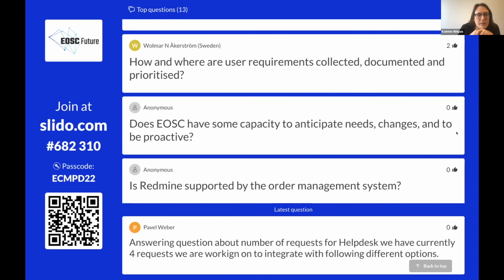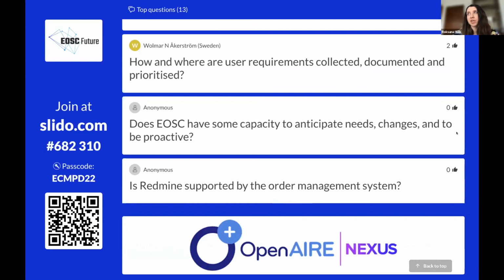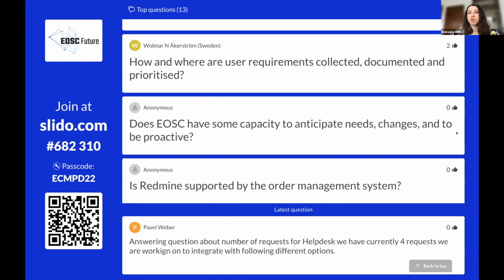Roksana, anything you want to add to that? Only a summary, I think, of what has already been said: there are different tools, different elements in the EOSC environment, and all of the elements have their own channels to gather the requirements. Some of them are dedicated tasks which are taking care of the user requirement gathering. Sometimes there are dedicated surveys, focus groups, events to do so, but there is also a channel through the EOSC portal to gather the requirements. So we have different channels for different tools.